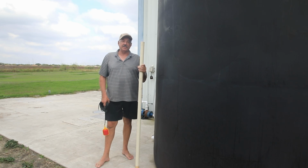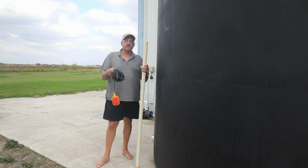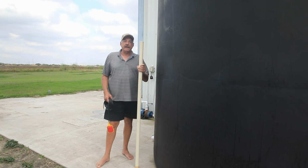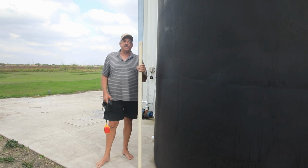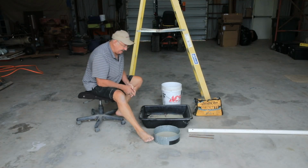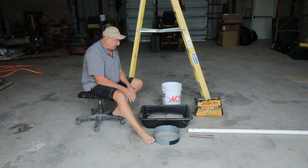What I've come up with is I have a couple of these floats and a piece of pipe like this one. All I've got to do is make a base so this will stand up in the tank and I'll tie the floats to them. Let's go do that. Okay, I think I've got everything I need to make my concrete base.